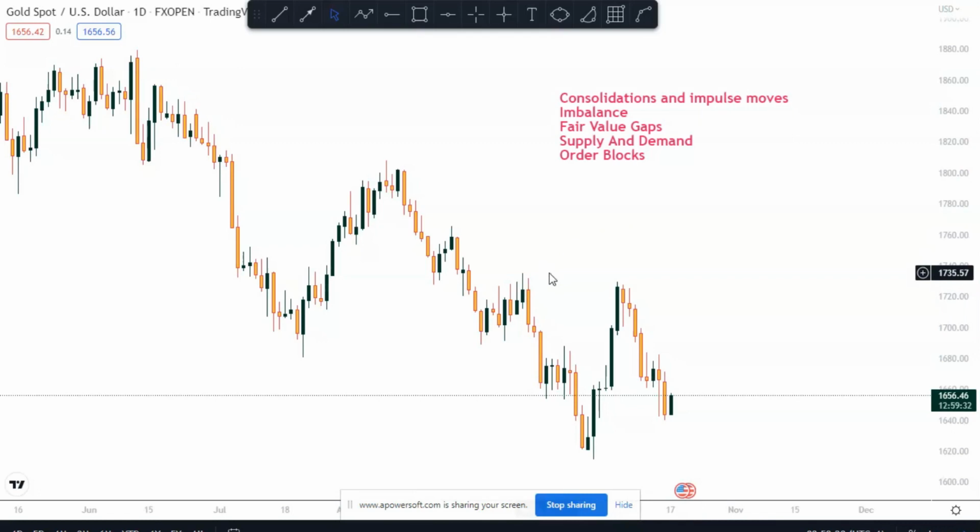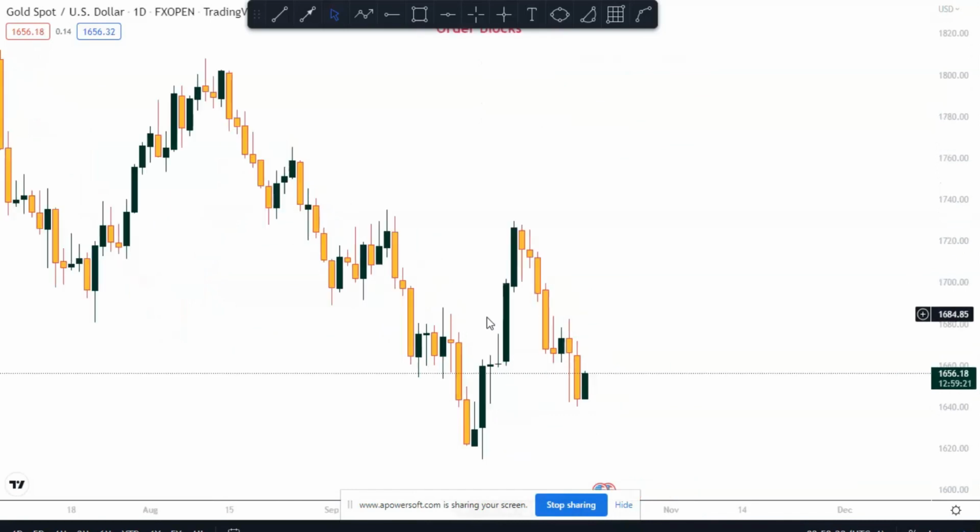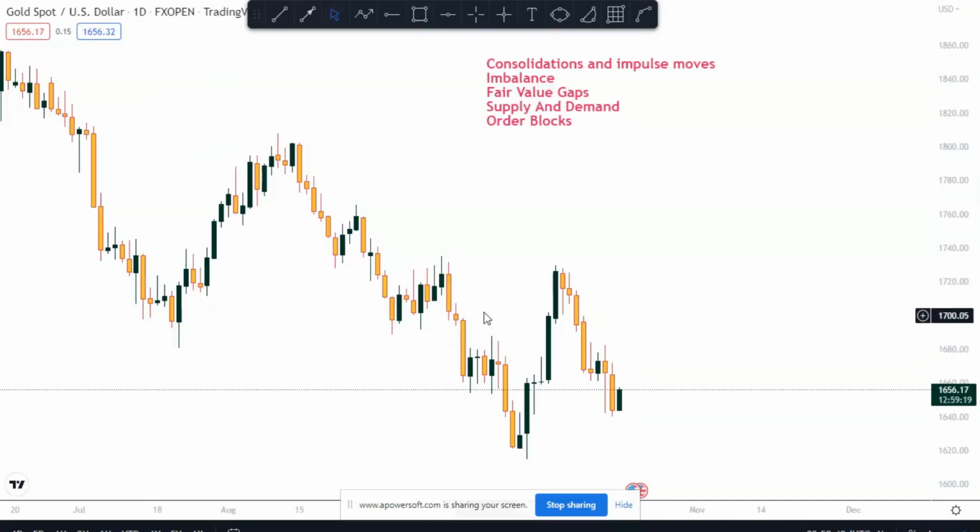Being profitable doesn't mean that you don't make losses. Sometimes you make losses when you miss certain confirmations. So basically that's it. Now, there's something that I really want to caution you about.